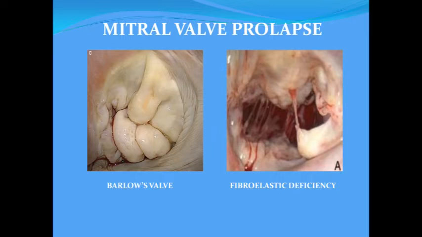Mitral valve prolapse has a wide spectrum of presentation. Younger patients often present with marked myxomatous degeneration and have a long history of a heart murmur, so-called Barlow's valve. Patients older than 60 may present with fibroelastic deficiency disease, in which a lack of connective tissue can lead to chordal rupture. Listen once again to the click and murmur of mitral valve prolapse.